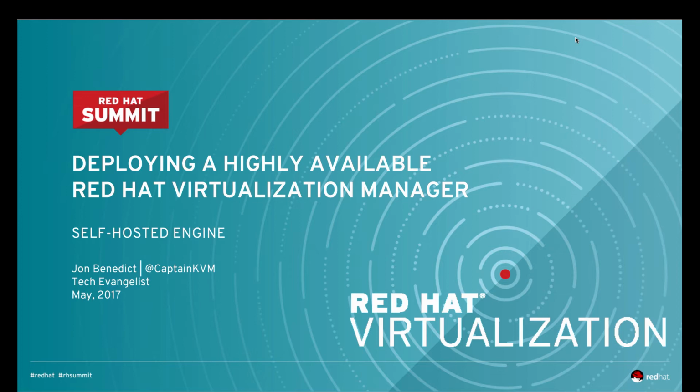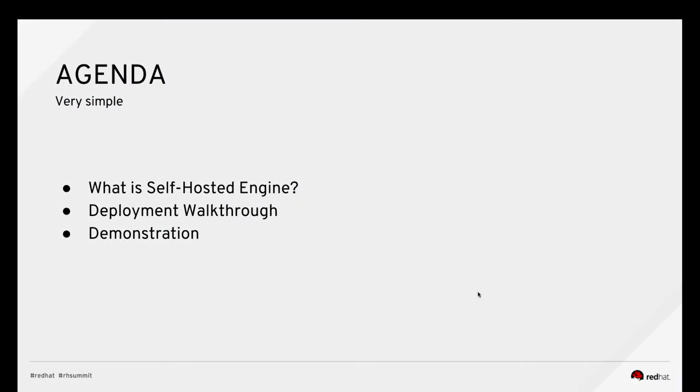This is Deploying a Highly Available Red Hat Virtualization Manager, the self-hosted engine configuration for Red Hat Virtualization, presented at Red Hat Summit 2017 in Boston. The agenda for this presentation is very simple. We will describe what self-hosted engine is in comparison to the other deployment options for Red Hat Virtualization Manager. We'll go through the deployment walkthrough, and then there are some pre-recorded demos to show you the installation, the configuration, and the failover demonstration.